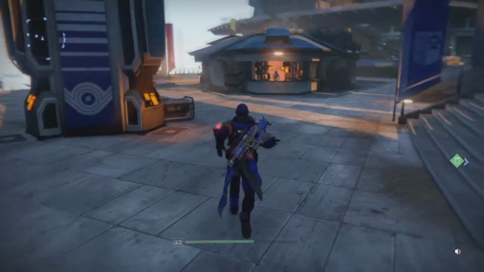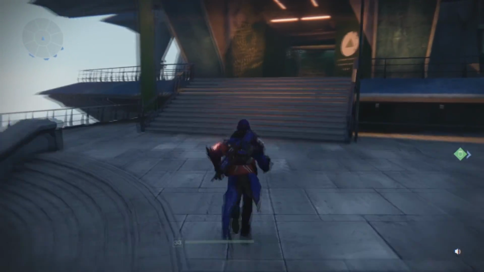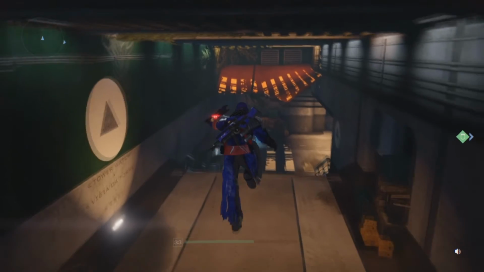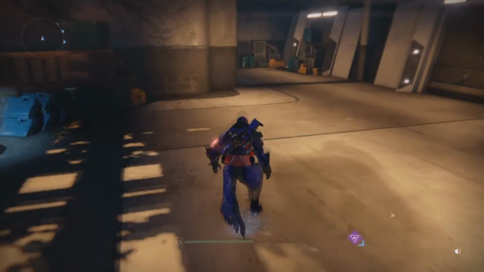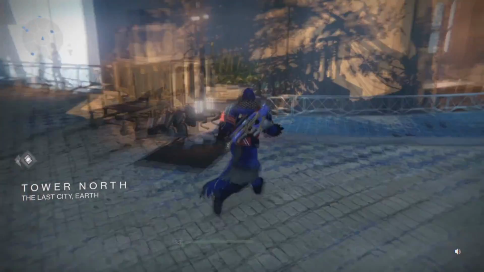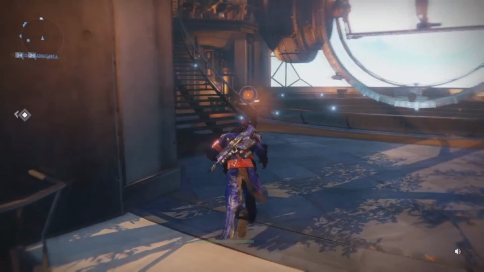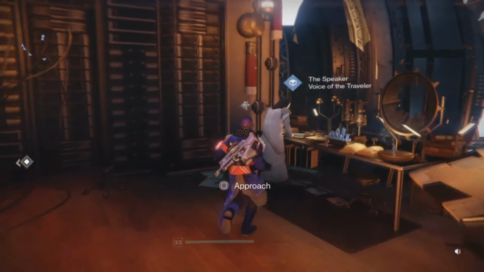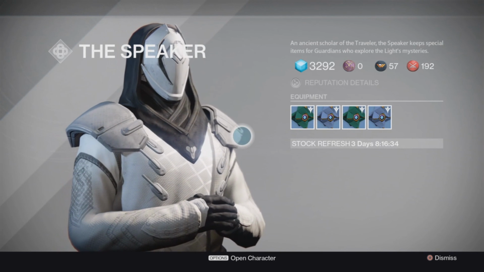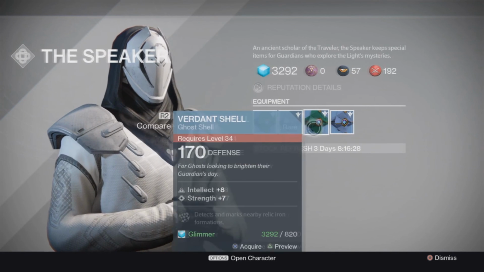As far as picking a branch of the tower to hit first, let's hit Tower North. We'll start with the easiest one. Tower North. Okay. Let's give a visit to the speaker. See what he's got going on. There it is. So the speaker is obviously going to be one of our vendors for more ghost shells.